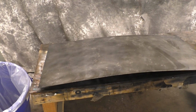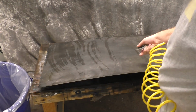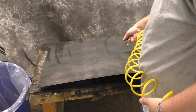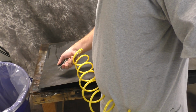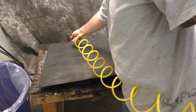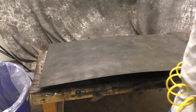So for drying purposes, we don't want to heat it because I really want to start doing that next coat right away. So here I just kind of dabbed it with paper towels to try and get the majority of the moisture off, and then I hit it with an air hose, try and get more of that water off. Now the thing to remember at this point is the more water on the surface and the faster you rush the water away, the more you'll be prone to getting rust. So you just kind of got to know how this works in your environment. I really recommend doing a test before you take on a bigger job, and then you can find out, am I prone to rust at this stage or at that stage. But I air hosed it and it worked out pretty well.